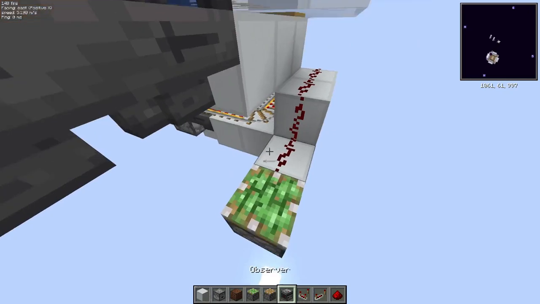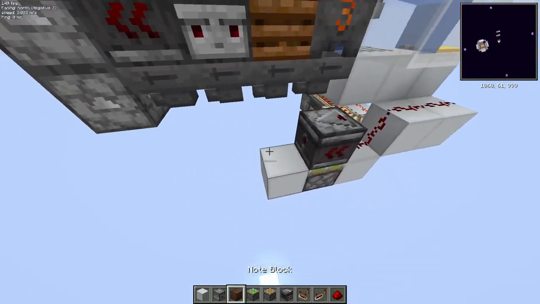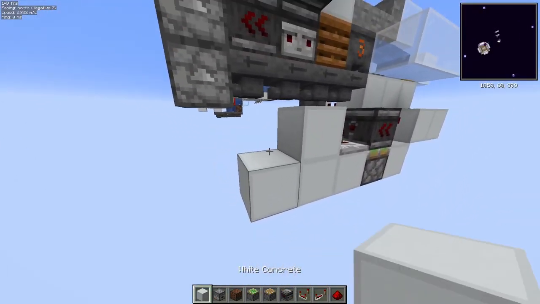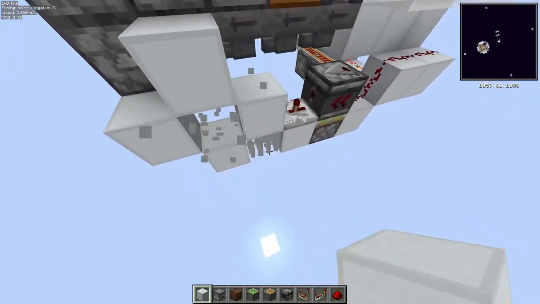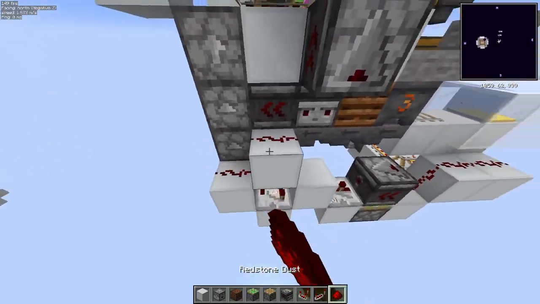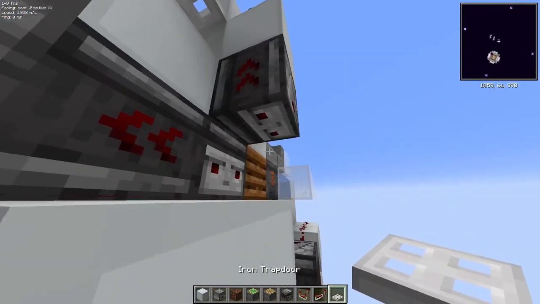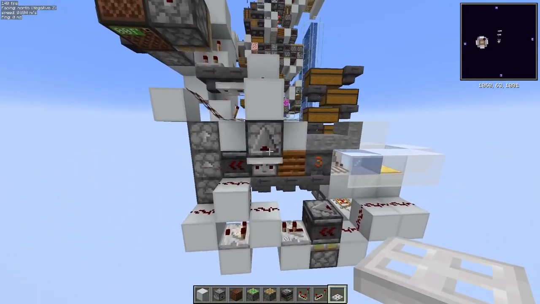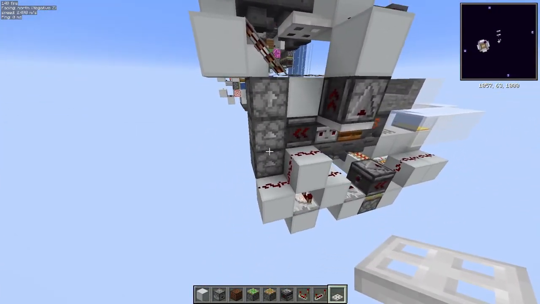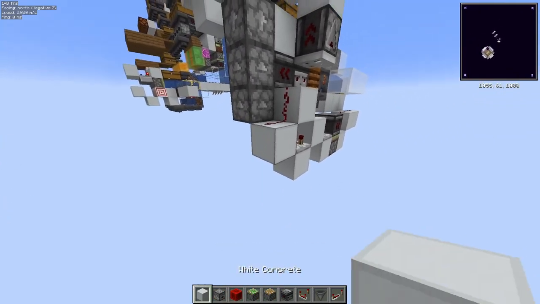Here I put a piston with the observer like this. Here I have a new block with a two tick repeater, and here I will have a pulse lengthener, so a comparator and torches like these, and I need a trapdoor that will activate the whole system.